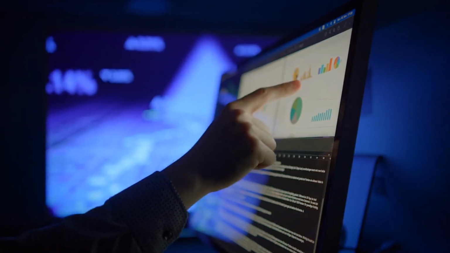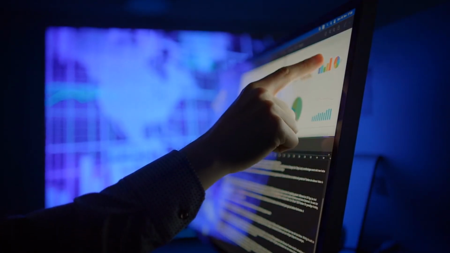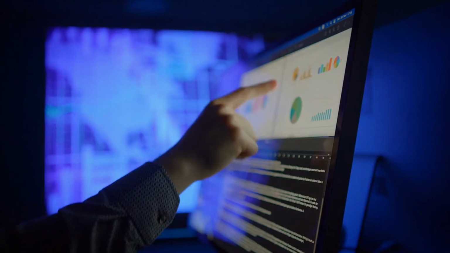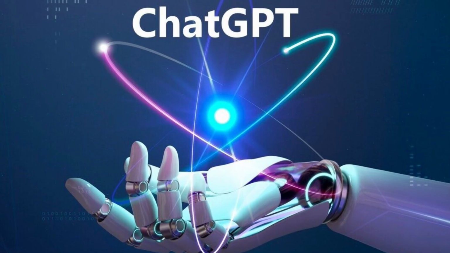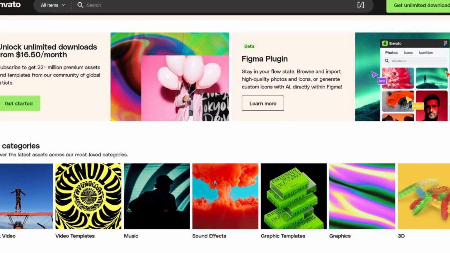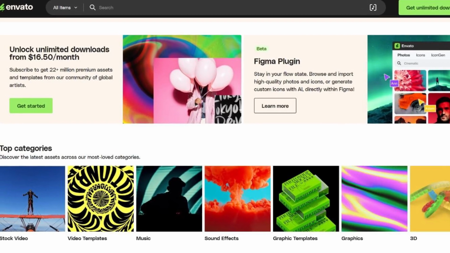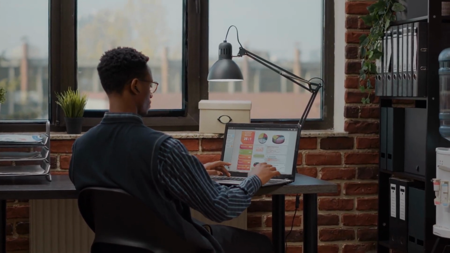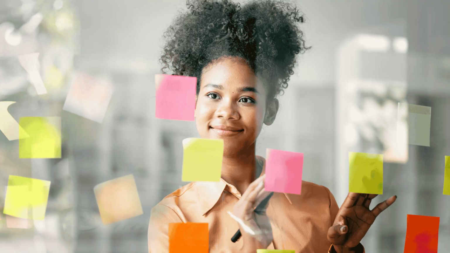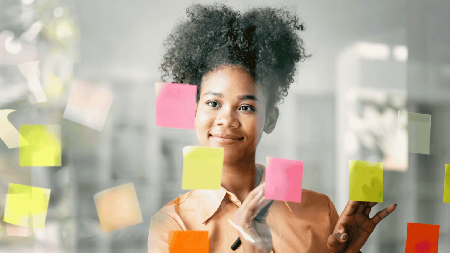Tools to create digital downloads. You don't need expensive software or years of design experience. Here's your complete creator toolkit. Canva, your main design tool. ChatGPT, your content assistant. Creative Fabrica or Envato Elements, graphics and fonts. Google Docs or Sheets, editable templates. Etsy, your selling platform. eRank, optional keyword research.